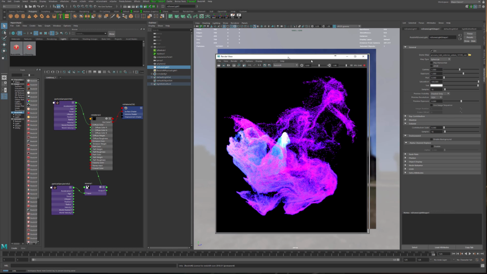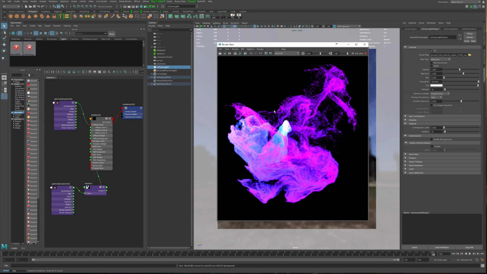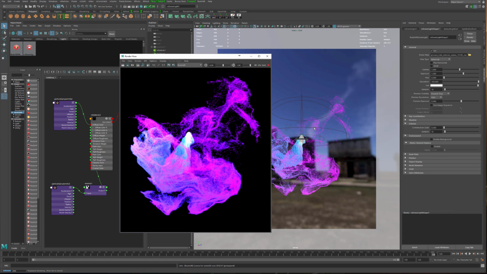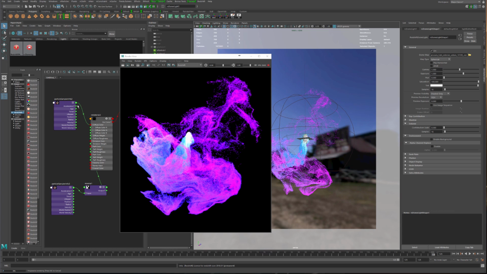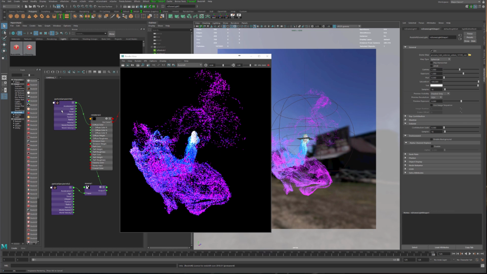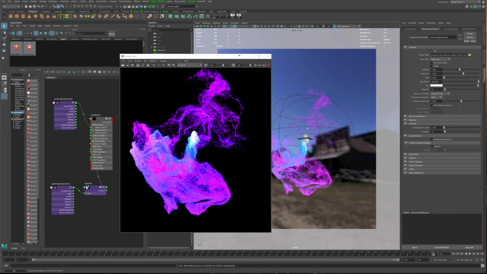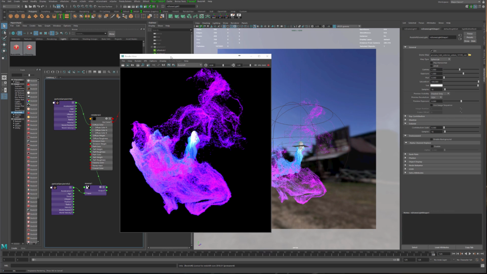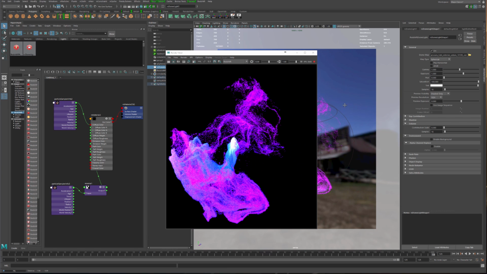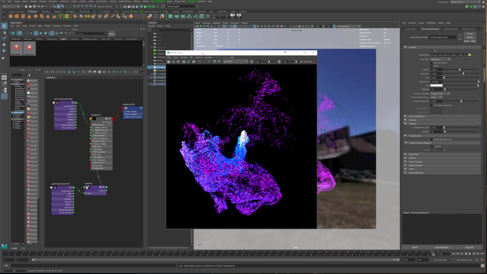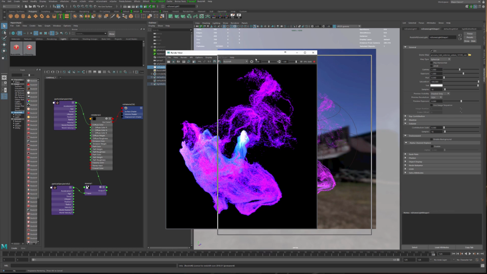And okay, so now we got this going on. We got the gradient, we got the color information being fed into it, and it's coming along. And so this is one way of approaching this. So you use the particle sampler node, and the new way to do this is using the new Redshift user attributes nodes. And they're not only for this, they can do a ton of other stuff, but just for now I'll only be covering their uses with particles.